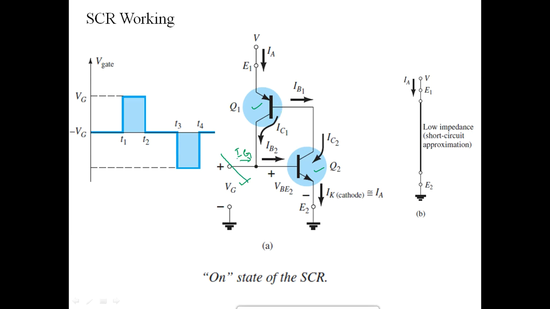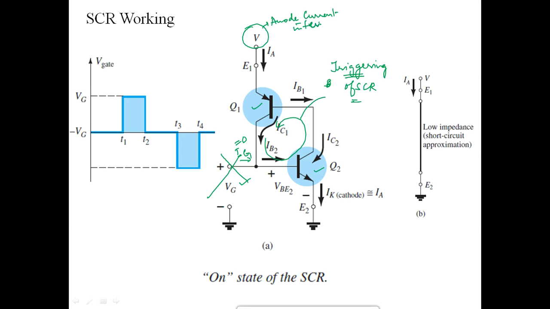Now even if I detach this Vg, even if I make Ig equal to 0, still a continuous current keeps on flowing through the SCR, because we call it the triggering of SCR. The SCR has got fired. Now it cannot be automatically switched off. If it has to be switched off, then I'll have to detach this V. That is called anode current interruption.